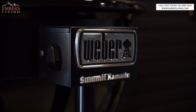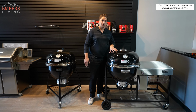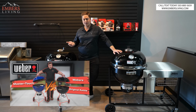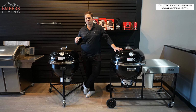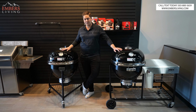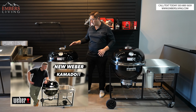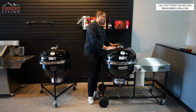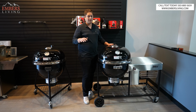Summit Kamado series. This is the highest end in their charcoal lineup. We've done some reviews on some of the basic kettles, the Master Touch kettle, things like that, if you want to go back and watch it. Really, Weber's origins are in the charcoal business and they don't play around with this guy. This thing's pretty awesome. I reviewed it in the past, but I want to do a versus video. Should you get this one without the stand, or is it worth the upgrade to get one with the cart and everything? I'm gonna tell you the differences between these as we go.